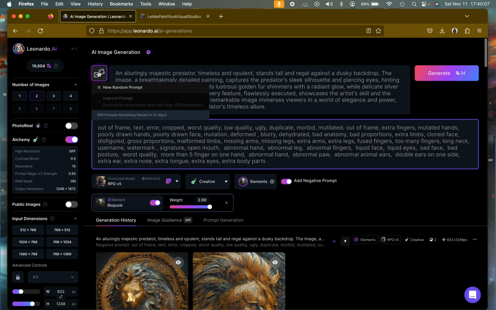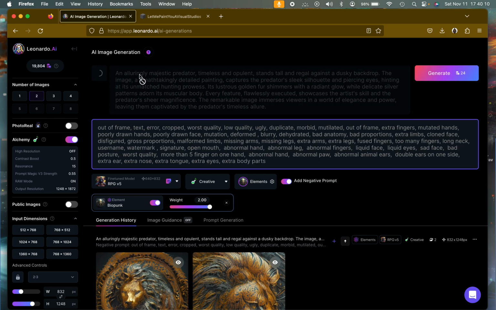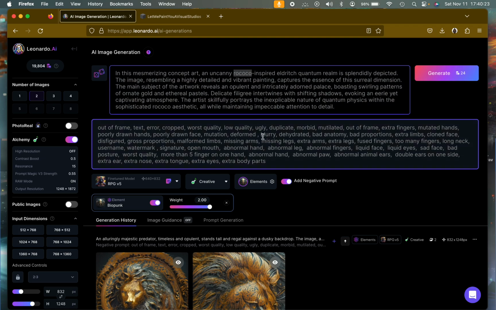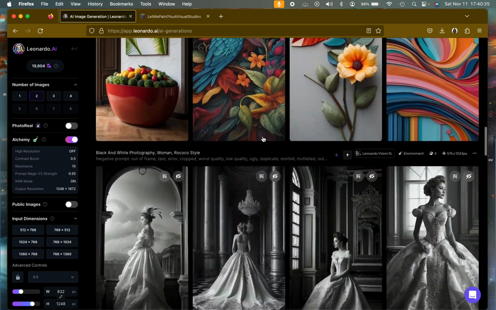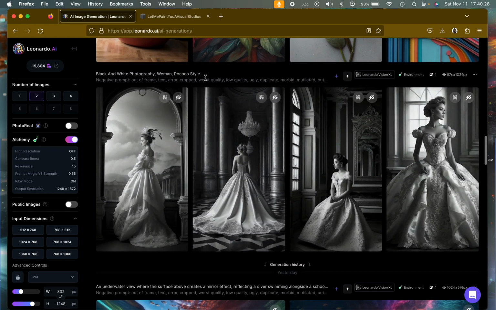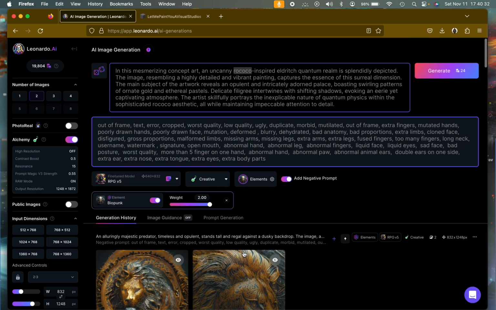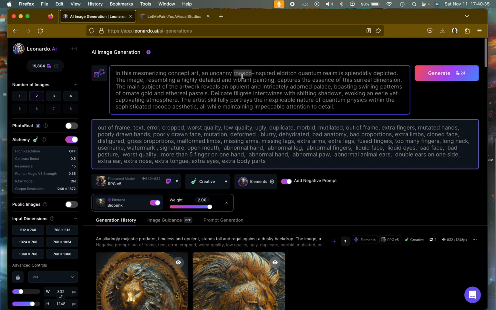So we're going to switch this up and do another dice prompt, and this one says, I'm laughing because of this right here, Rococo. And the funny thing is, earlier today we did this Rococo style. Either the computer is listening or something, it is hilarious, but this is funny. Okay, we're going with Rococo today.